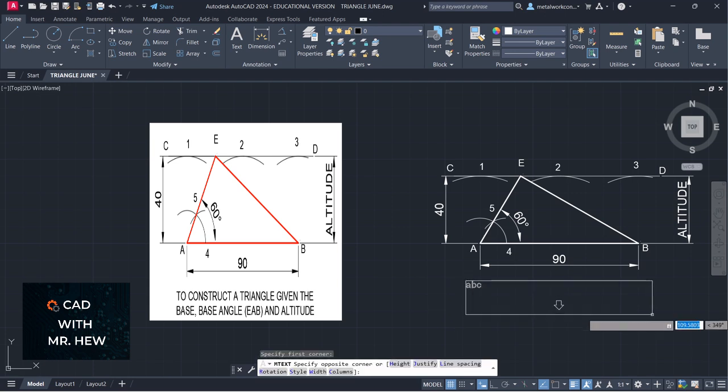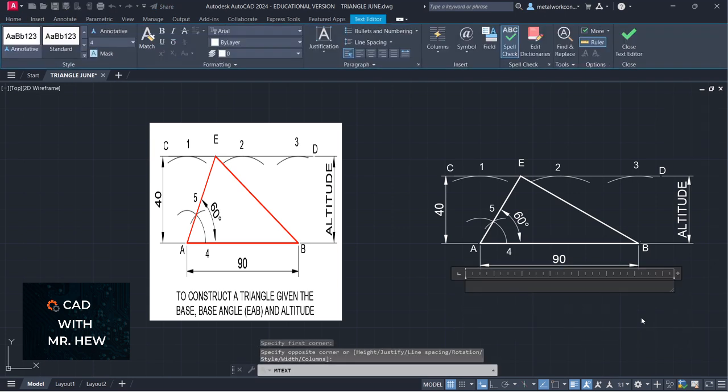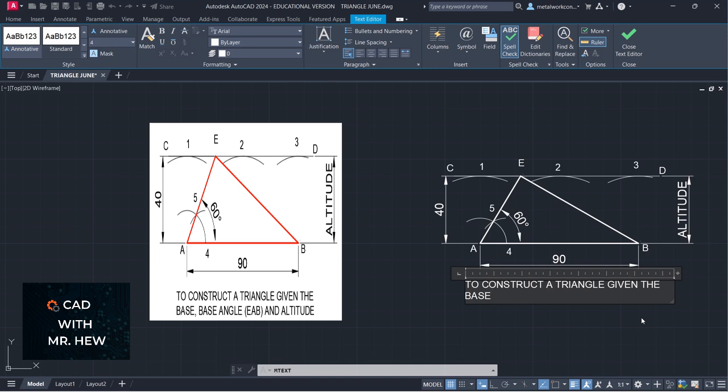So I'm gonna choose from here to there, and it's to construct a triangle given the base, comma, base angle and altitude.